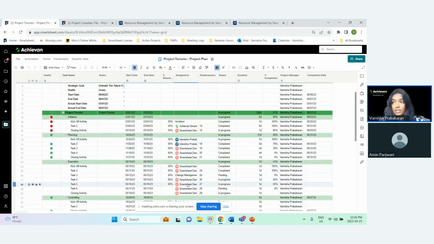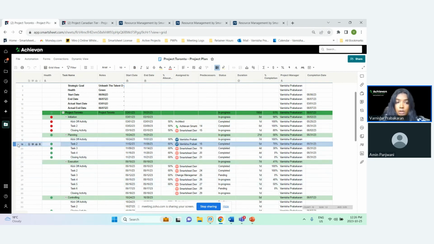Since I'm connected to my own resource management, Varnisha, and not the Smartsheet demo account, let's focus on these two rows. One is from the 24th to the 1st of November, and the other one is November 2nd to November 8th. And let's keep in mind the 50% and 60% allocation over here.